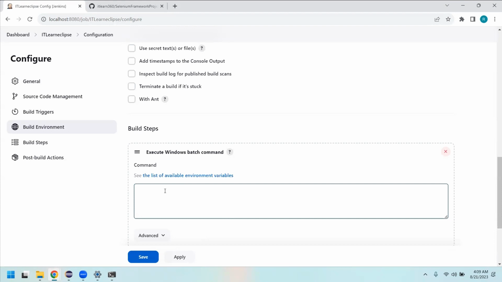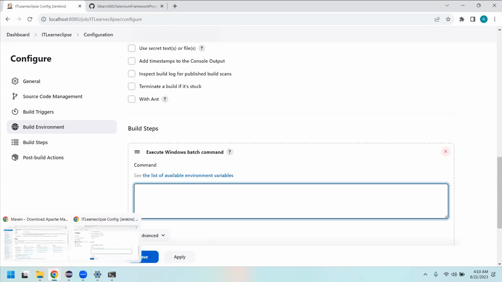And when you do this, then here, after opening Jenkins, you have to put the path of the folder, and in fact you have to run the run.bat file.